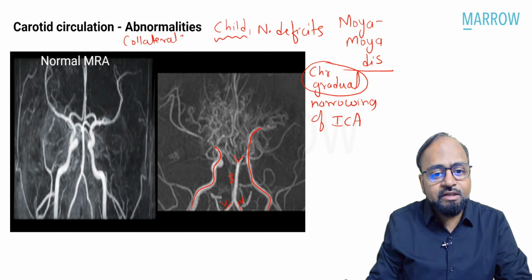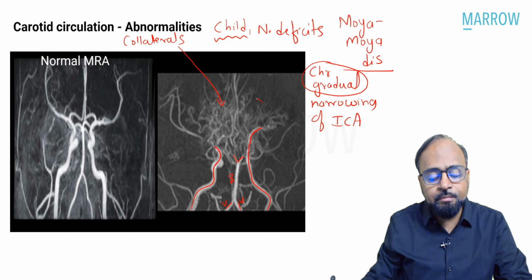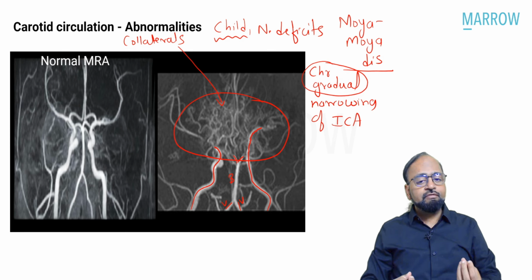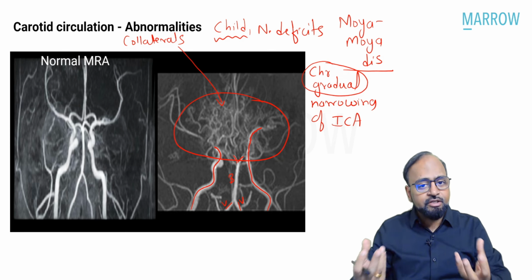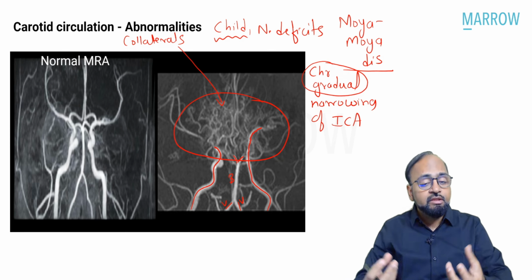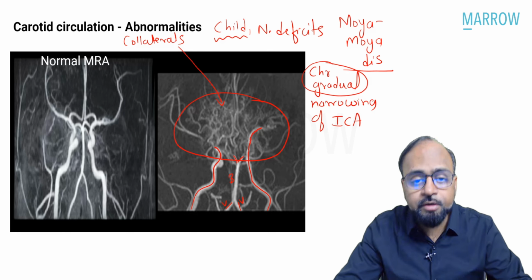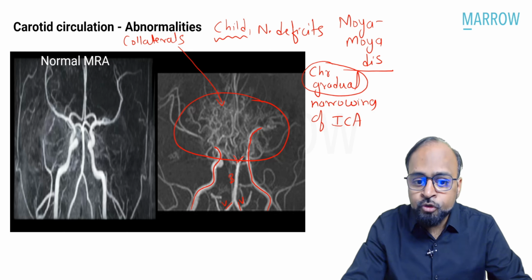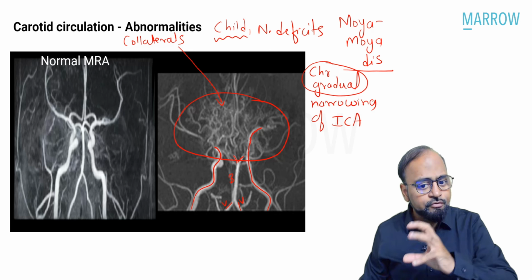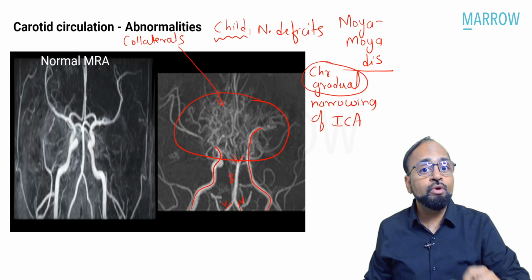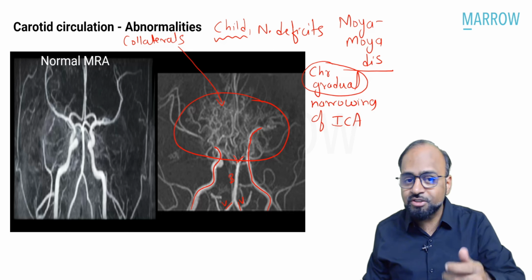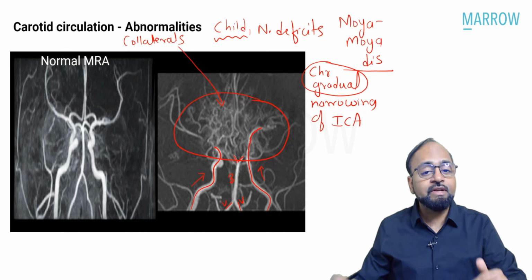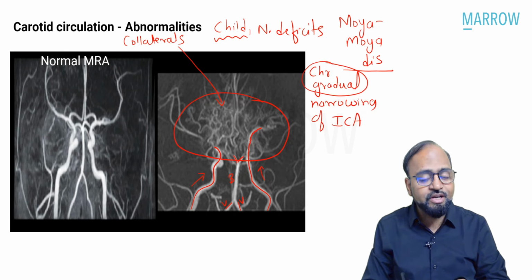collaterals. And this tuft of blood vessels that you see here in the center is all the collateral arteries, right? There are hundreds and hundreds of collateral arteries which are trying to enter the brain from its base. They are trying to perfuse the brain, because the main artery supplying the brain, the internal carotid artery, is getting narrowed in a gradual way. So when you do an angiography, you see all these tufts of collateral channels, right? If you do an invasive angiogram, as you inject contrast, just imagine the contrast travels up from the internal carotid arteries, enters these collaterals, and all these collaterals get opacified.